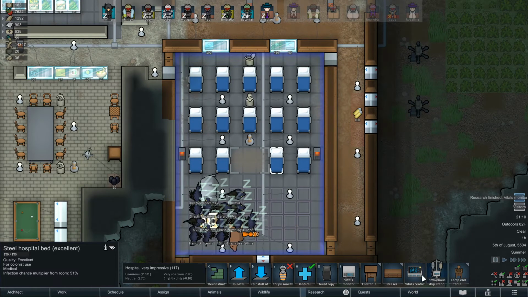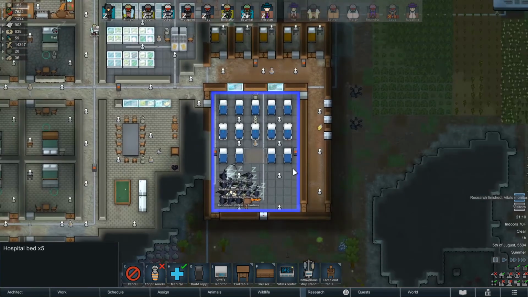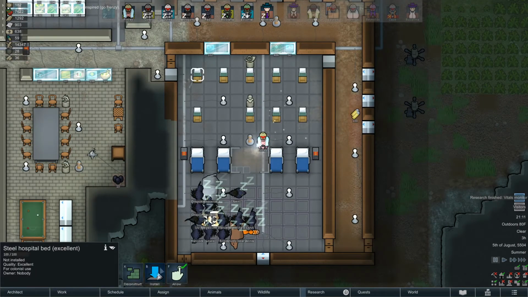So we want to set an intravenous drip stand and a vitals monitor. I wonder... So it can be next to. So, okay, we're going to do this. We're going to just uninstall all of these for right now. So I have an idea that should work for that purpose. Maybe I should have just moved him to my idea, but that's fine.